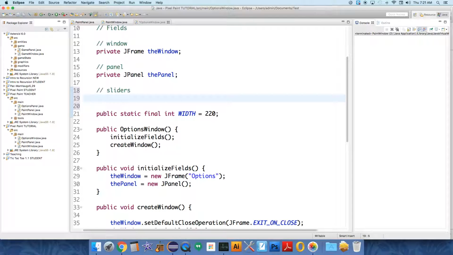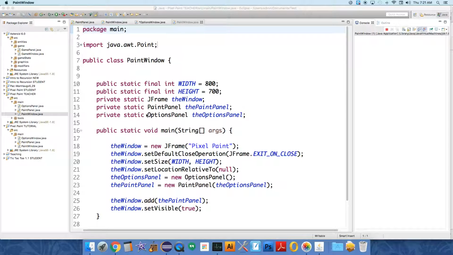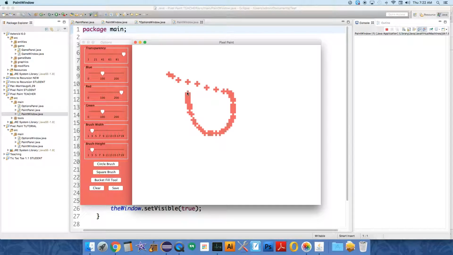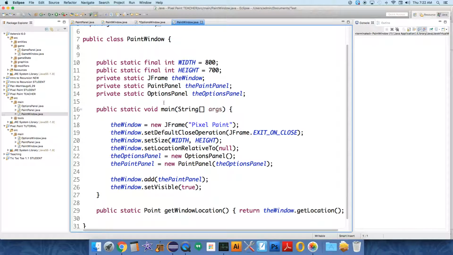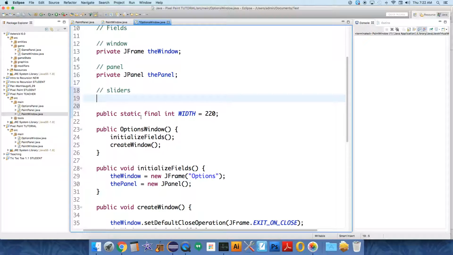They're called sliders. If you look, I'll show you the final version again. On the left-hand side, you'll see the options window has these. I'm sorry, it's taking a long time to load this program. It has these sliders that control different attributes. You can make the thing more red, and so these three, blue, red, green, are what we're going to build today. We might add the transparency slider, but I think we'll do that one later. So we're just going to add red, green, and blue today, and they're not going to do anything right now. We're just going to put them up there, and we're going to set certain attributes.